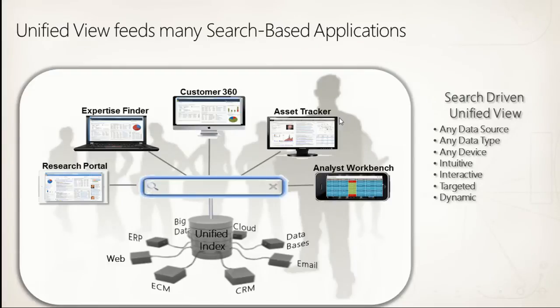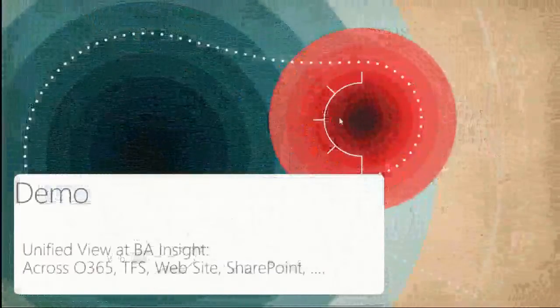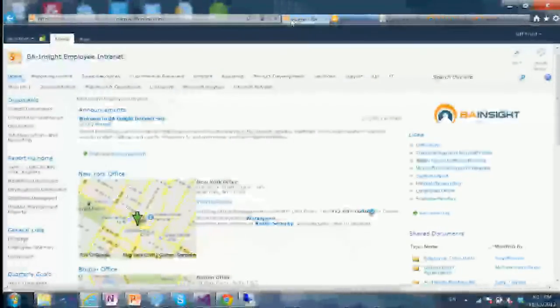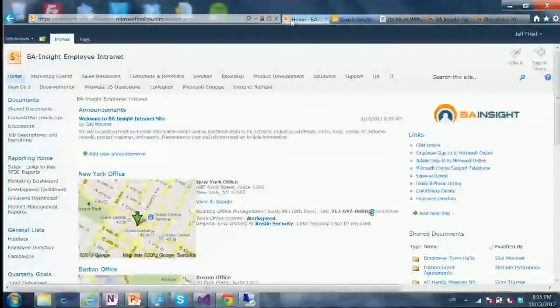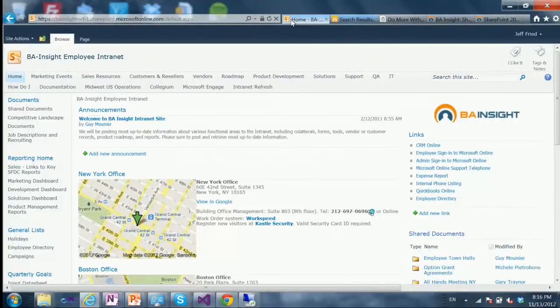And so with that, we're going to show you another demo, actually, of how we do unified view at BA Insight. Yeah, thanks, Keith. This is a little bit more prosaic. It's an everyday example. We're a Microsoft partner, and about 70 people, not that huge. And even at that scale, we suffer from information silos.